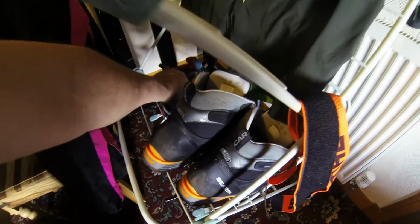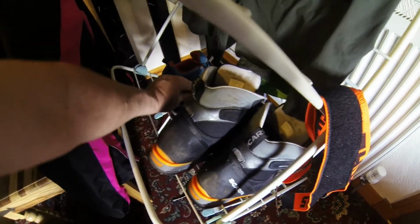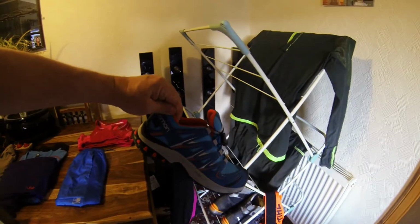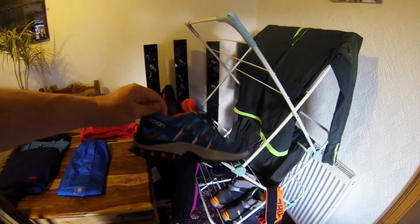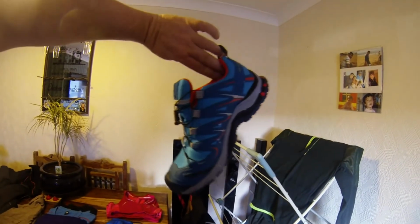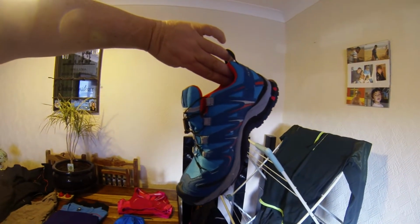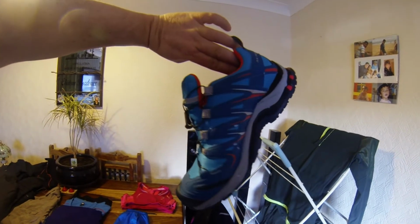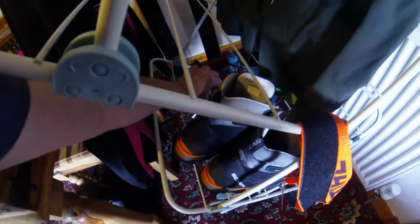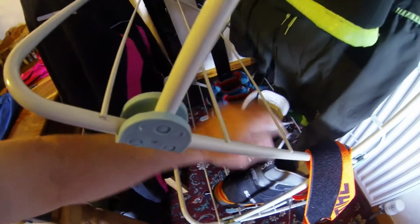Now what Karina's walking in, once I get them set up, she's got herself a pair of these Salomon walking trainers. Now they're Gore-Tex, but we've also waterproofed them as well, and they're a good bit of kit. When we did that Merrick walk, Karina found that the boots were too high and sort of hurting her. So for safety, she bought a pair of these, and they're absolutely excellent for walking. So we've re-waterproofed them, and we're just letting them dry. So I'll just put them up there.